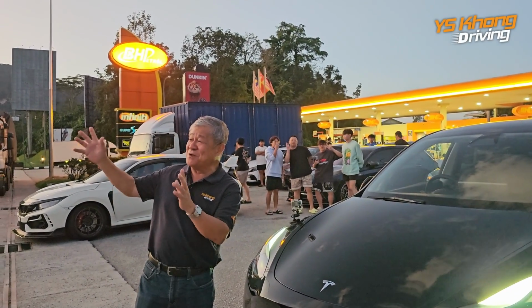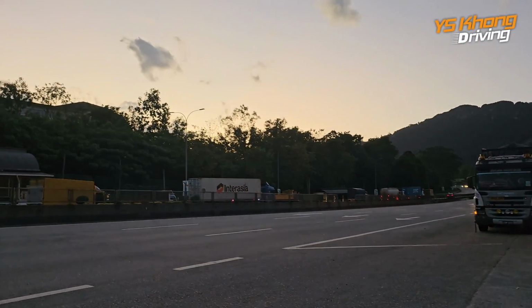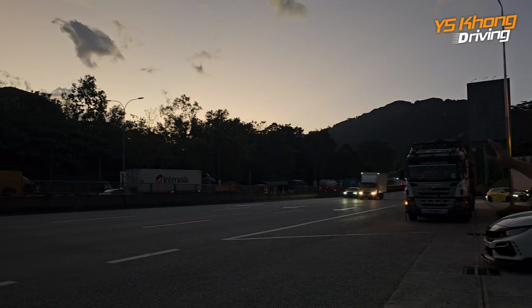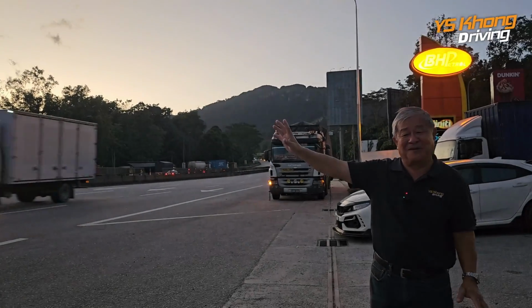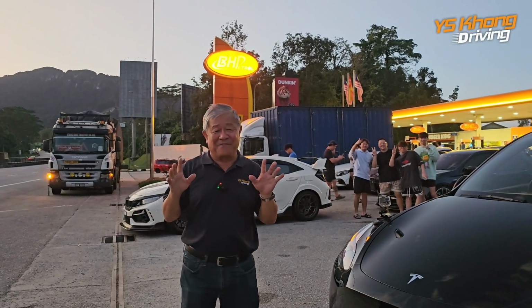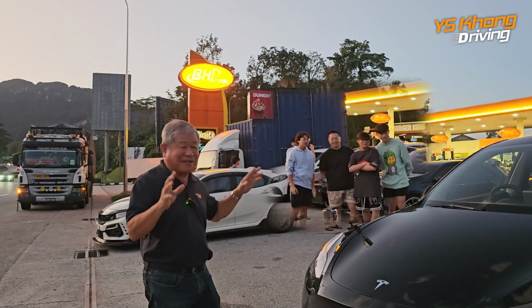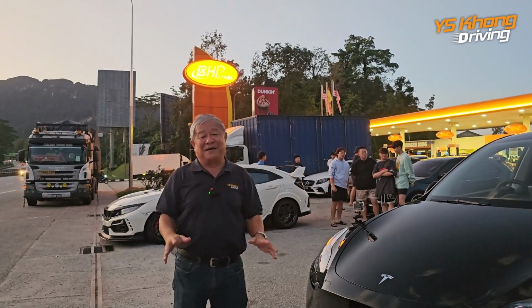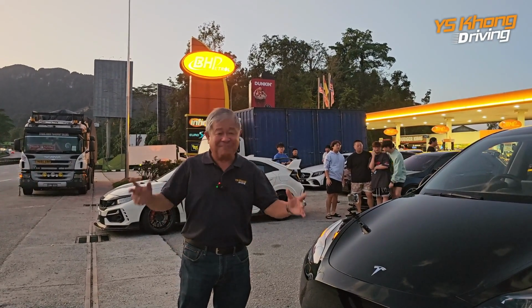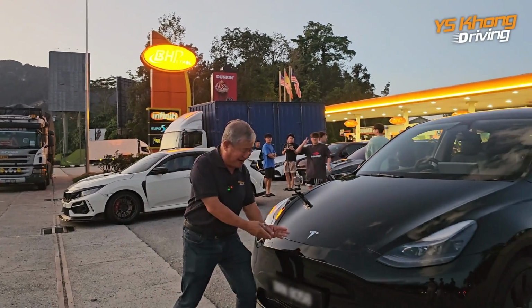It's a beautiful weekend morning and the sun is just about to come out, but you can see it up there. It's getting bright, but there are some clouds along the way. So it's a bit chilly and we really don't know what the condition is up there, because there have been many times when the weather here is good, but when we get up there, it gets wet. Anyway, our car for today is this one.